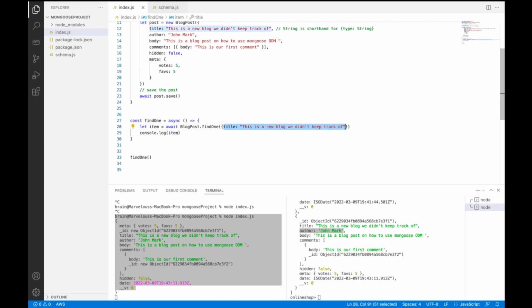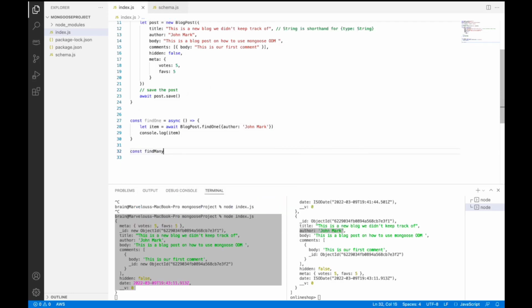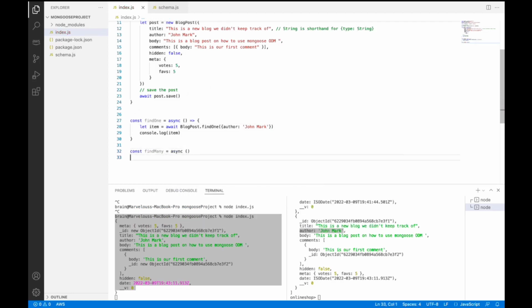But of course, then we also have the find many. So let's use that. Okay. So this is find one. Const find many. Okay, items equals await.